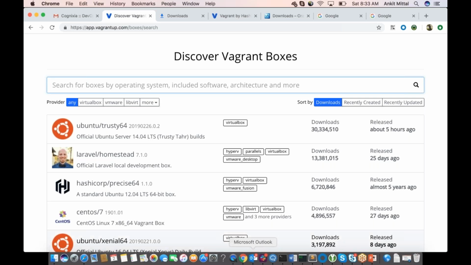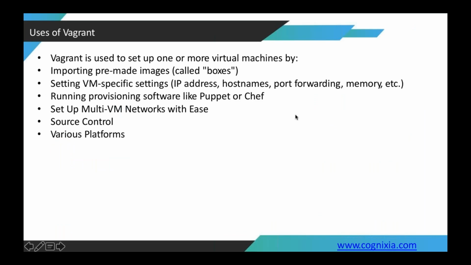Now, when we run Vagrant for the first time, what happens? It checks for this VBox image on your local laptop. So if we want to create a CentOS operating system virtual machine, the image for the CentOS operating system should already be there.